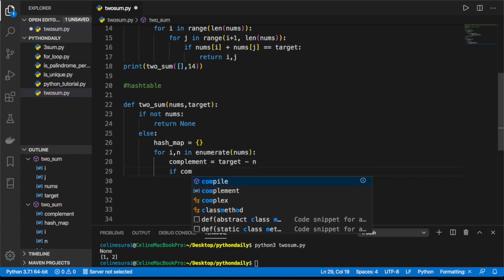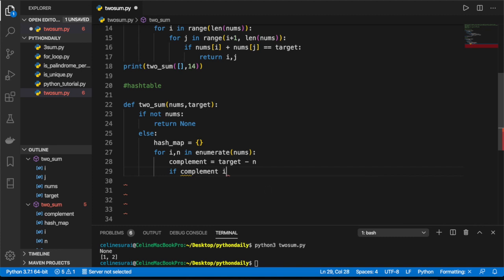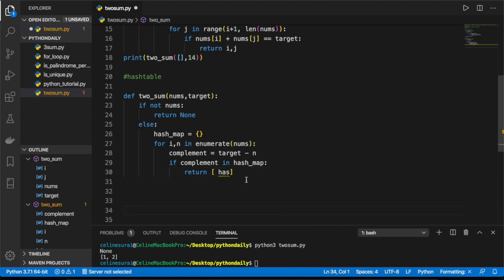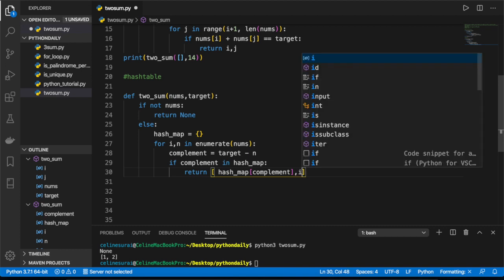If the complement is in the dictionary that we have, the hash map, we go ahead and return the index of the dictionary lookup, and also return the number.